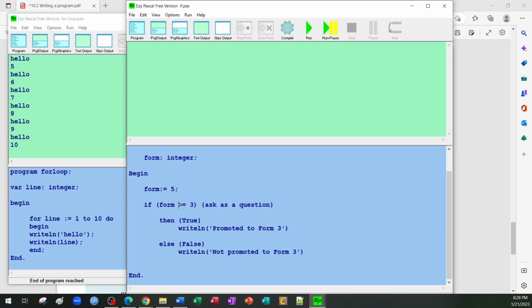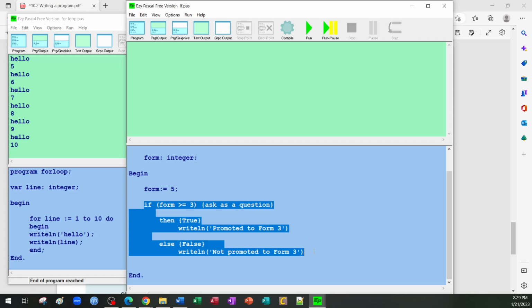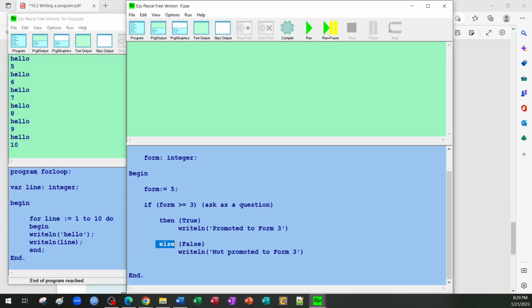Once again, the if statement is basically comprised of if, then, and the else is optional. The if has the question inside of it, the criteria. If that variable is equal to, less than, or more than some particular value, then we're basically asking a question.